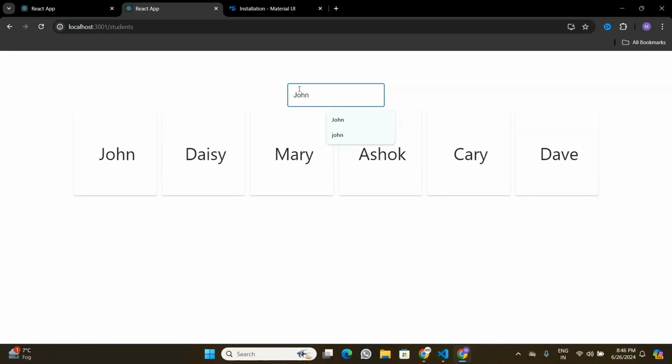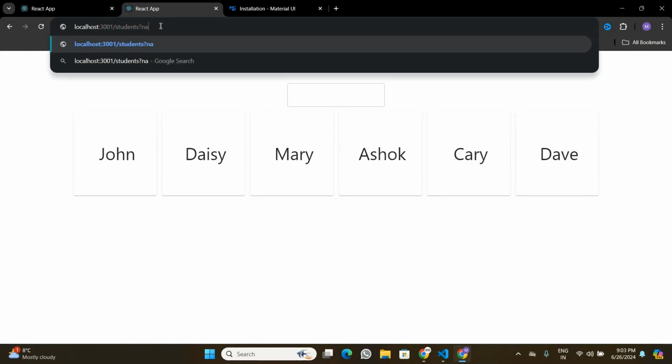If I search something here and hit enter, I should be able to filter that name from this entire list. So guys, this is where we start learning about query parameters. To create this search filter here, we are going to be using query parameters in this project. For example, now I am on the URL/students. To filter the data from this entire list, I'm just going to pass a query parameter here, and that is going to be name. And here I can pass the name that I want to filter from the list. Let's say I want to filter John from the entire list. So I'm just going to pass the name as John.